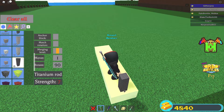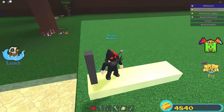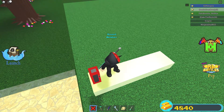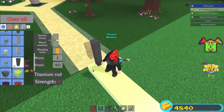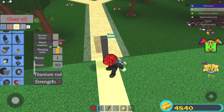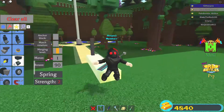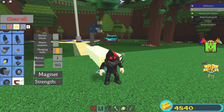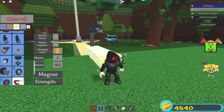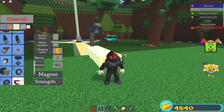Now get any rods you want. I prefer titanium — obviously it's the strongest. Stack up two right here, so go over the edge and then one away and then put one right on top. Now go into specials and go to spring. This is a ridiculously cheap one. Put that spring there. Then get your magnet — obviously you need this. Click R two times on computer, or on mobile just click rotate twice. I forgot to mention, this is mobile friendly. And place it.